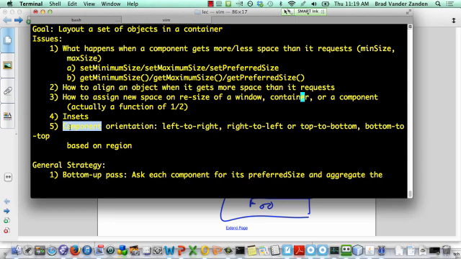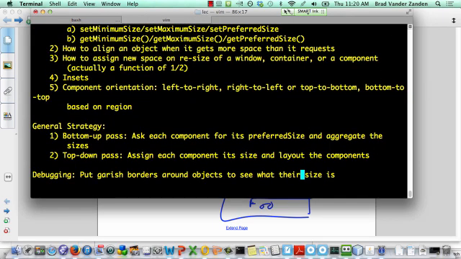And then there's finally this internationalization feature that's called component orientation. So in some cultures, things are done right to left rather than left to right. And it's rare, but in some cultures you have bottom to top orientations rather than top to bottom. So Java is an internationalized language. It gives you an ability to say either specifically I'm laying it out left to right or right to left, or to say use whatever setting is in the computer, and that setting will depend on the region where the laptop boots up, maybe based on GPS coordinates or something. And then it will automatically choose the orientation for you. Again, we're not going to worry too much about that.